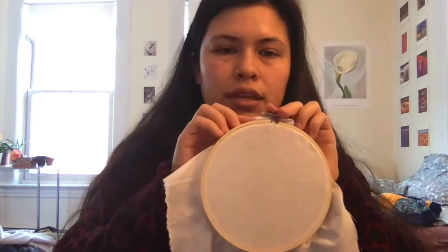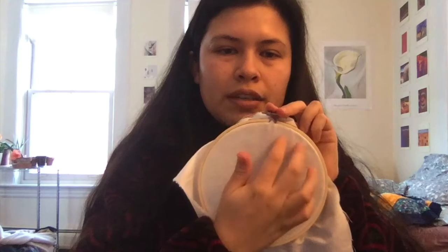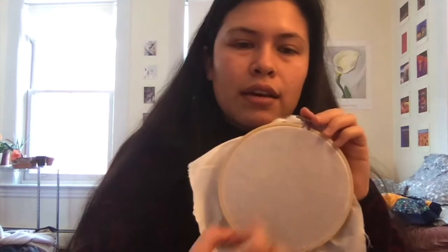So one way I'm telling that my fabric is ready is visually. I'm still seeing the warping. My little fingers there are an example of why you don't want to hold your fabric. And another way to tell is by testing how it sounds. You want it to sound kind of like a drum. Drum tight is the word that people use. And also when you do that, you don't want to see any warping happening. I'm seeing the warping and I'm not hearing as strong of a drum sound as I want.